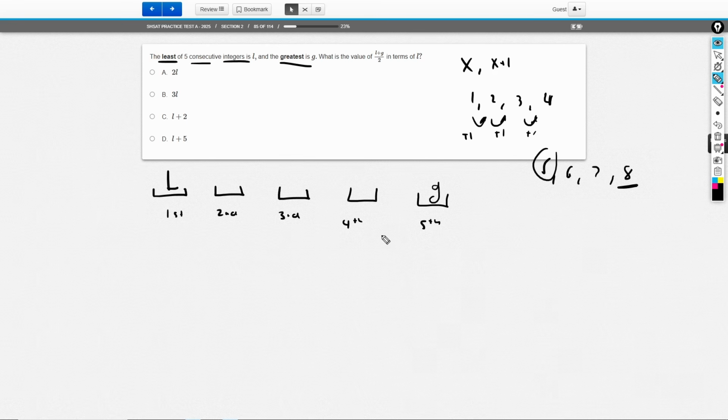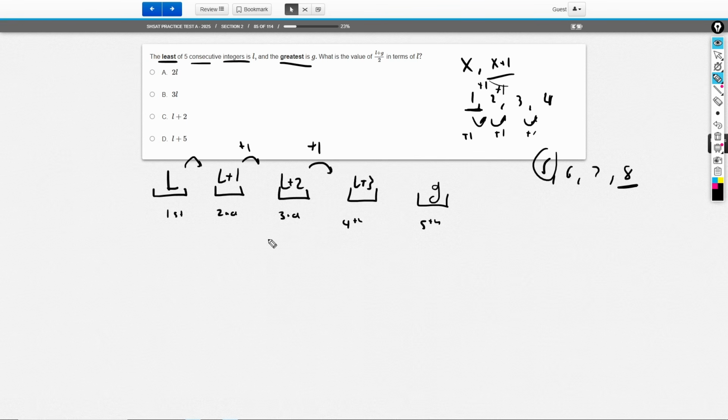So what are the numbers in between here? Well, let's think about it. In order to get to the next number after L, let's think of if I had 1. If my sequence started at 1, how do I get to 2? Well, I just add 1. That's the rule. Always add 1 to your variable. So the second number is actually equal to L plus 1. And this third number, well, how do you get to the third number from the second one? You add 1 to this one. So you add another 1. Now you have L plus 2. Now, how do you get to the fourth one from the third one? You add another 1. You get L plus 3. So now I know that the numbers in between are L plus 1, L plus 2, and L plus 3.